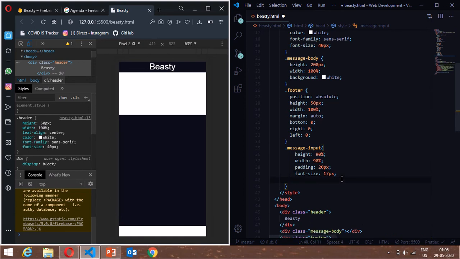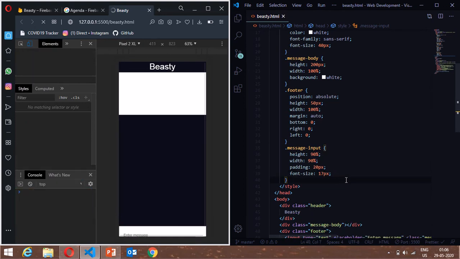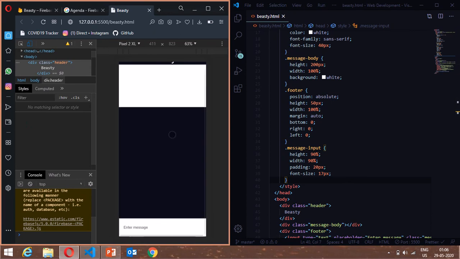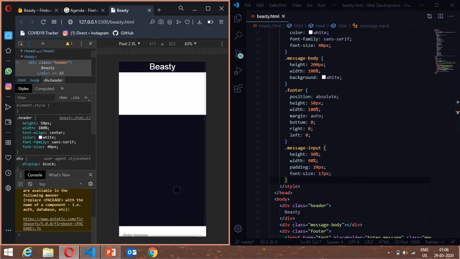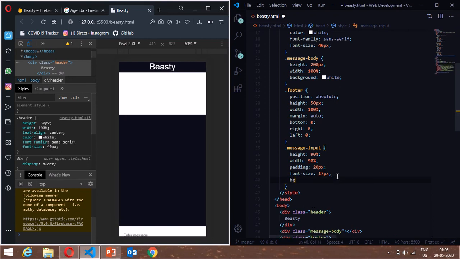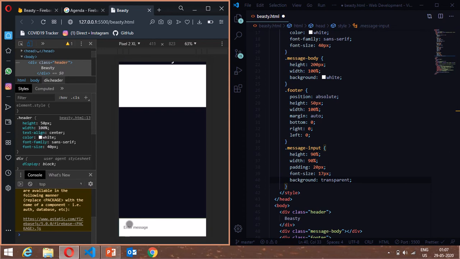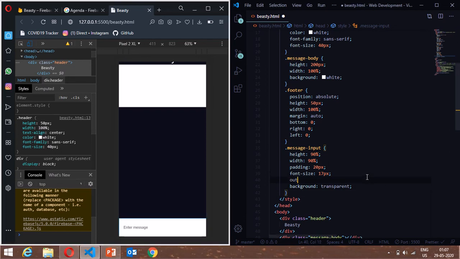And what else should we add? Let's see. Save it. As you can see, it went down. We don't want that to happen. And one more thing, we need the BG to be transparent, so that it's not visible. When we make it transparent, this white color would disappear. And you can see there's a yellow colored outline, so we need to get rid of all the outline and the borders. So I'm just going to make outline none and border 0.